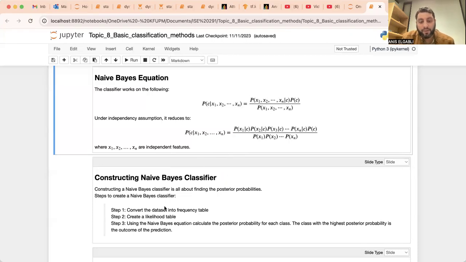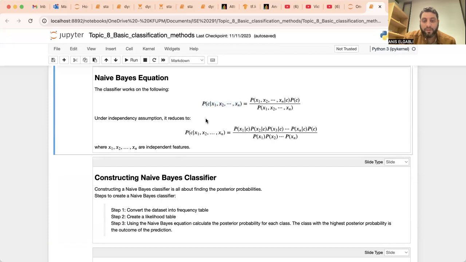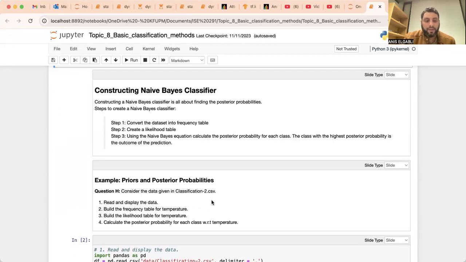But yeah, so that's an estimate of the actual probability. It could be an accurate estimate, or it may not be, but that's what we are working with. So we compute the frequency, we create what we call the likelihood table. We will see it down, and then simply we will compute the posterior of every class given the values for the input features, and the one that has the highest posterior probability is the one we would choose as the outcome or the class of the provided sample.